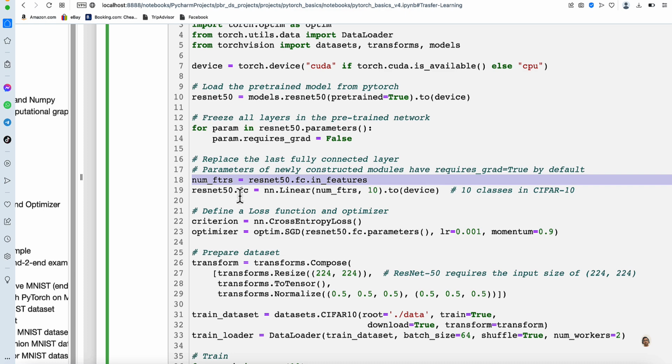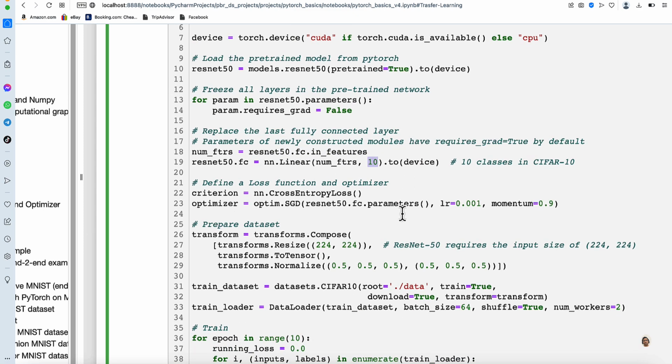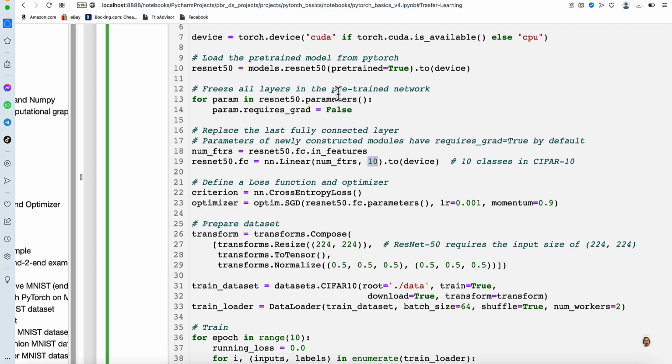Then in the final layer, that's where we are making changes. We are taking the ResNet fully connected layer, taking the features that are in the final fully connected layer and passing them to 10 outputs.